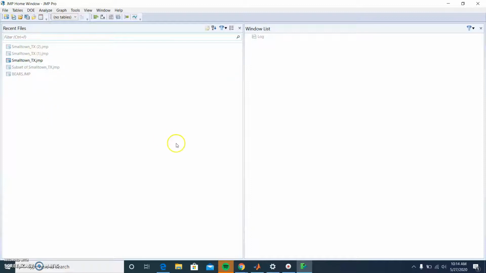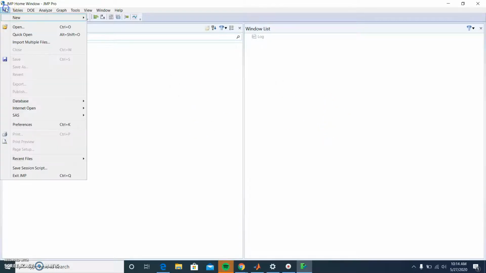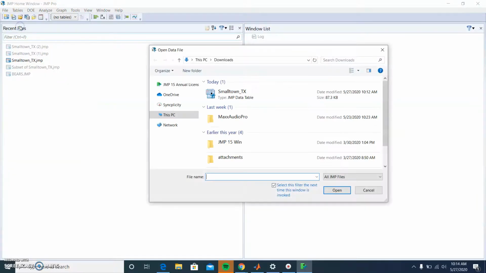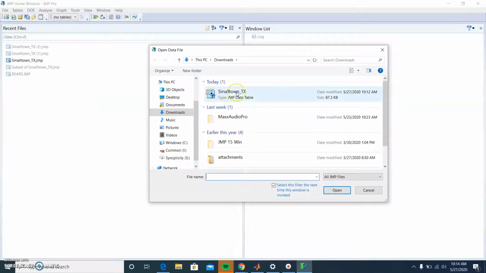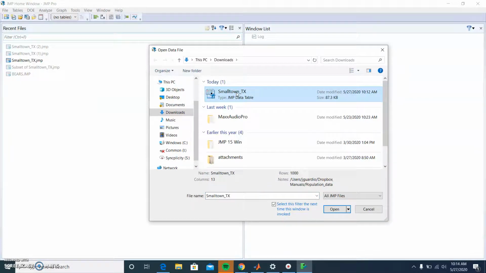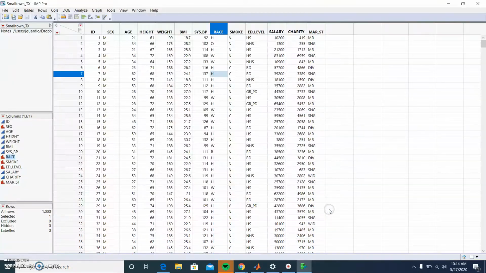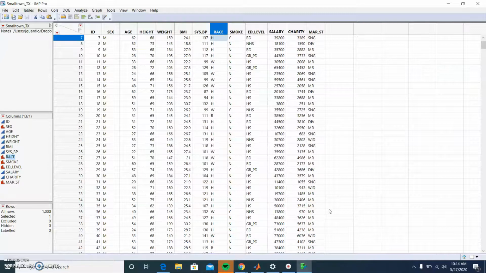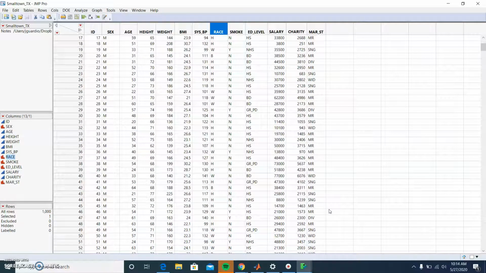So I used it, so you will have these kinds of things. But if you are new to it, then there'll be empty boxes on either side of it. So how do you open a data set? Just go to File, Open. This is where you find it. So click on that, open. So this is how your data set will look. This is what you have to do prior to starting your lab.